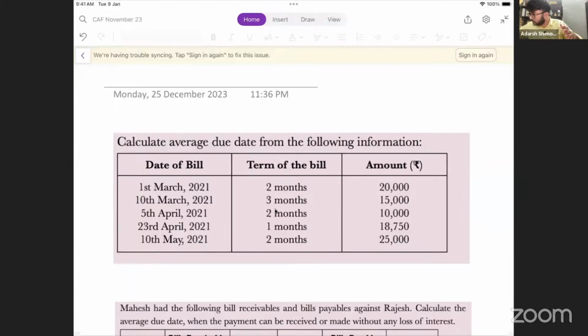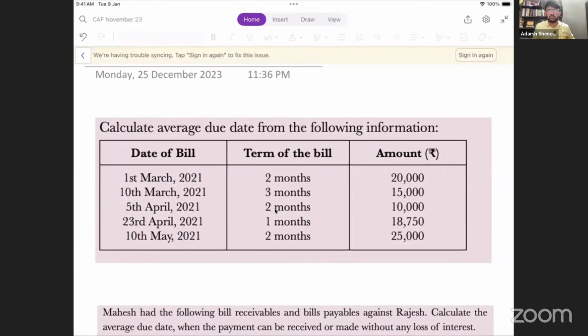Again, another unit which is very important from the exam perspective. It has been asked almost every attempt for 5 marks. So I'll just do 2 to 3 problems. Very easy. This will not take much of our time. We'll quickly finish this off. If you have any doubts, you can ask me.